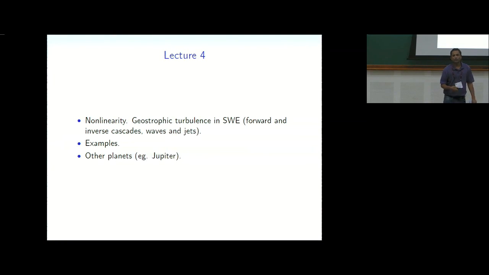that is, what is geostrophic turbulence? So what happens when you take a system and you stir it, let's say, to a turbulent state, but it's also rotating? What do we expect from it? Do we expect a forward cascade of energy, an inverse cascade of energy? And how do these waves that are present in the linear problem interact with these nonlinear cascades? How do we form jets which are seen on the Earth or on Saturn, on Jupiter? Is there a universal mechanism behind them? So on and so forth.